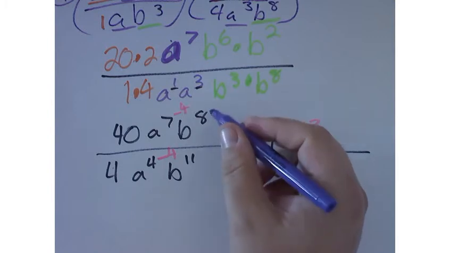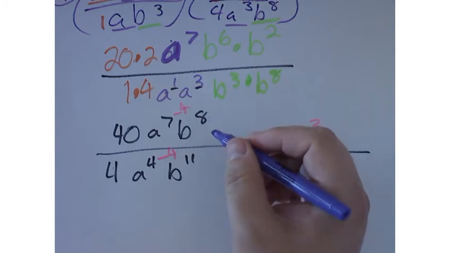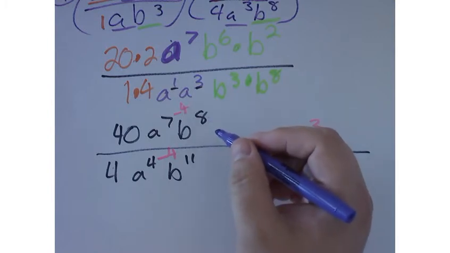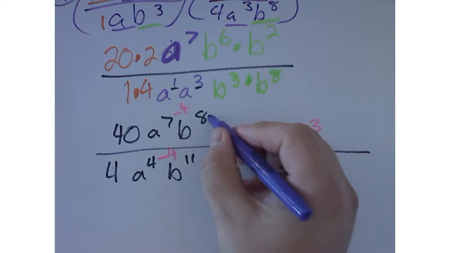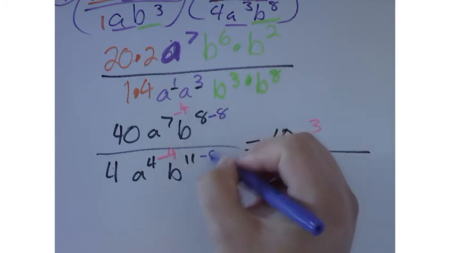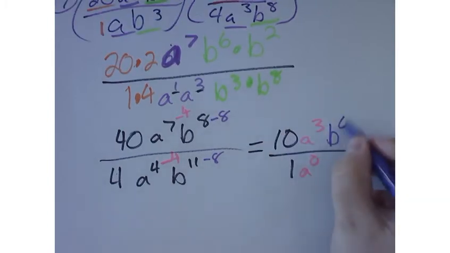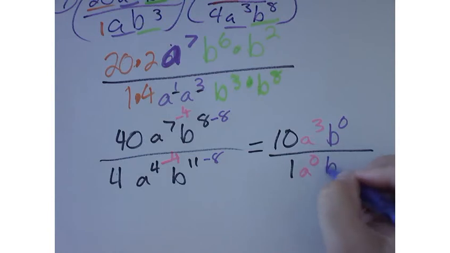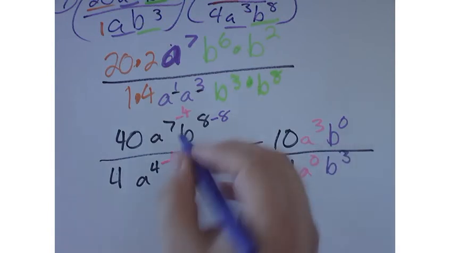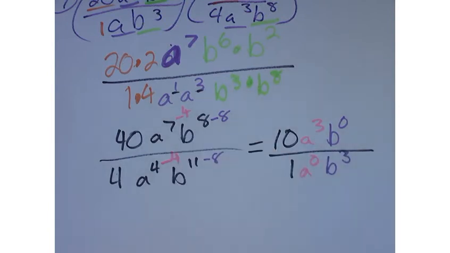Now if I do the same thing with the b's, I have more b's on the bottom than I have on the top, so which one do I subtract, the 8 or the 11? You get a negative 1 on the top. Yeah, so what I want to do is subtract 8 here and subtract 8 here. So that gives me b to the 0 on the top and b to the 3. So by choosing to subtract by the smallest power of each base, you end up with a positive base on either the top or the bottom.